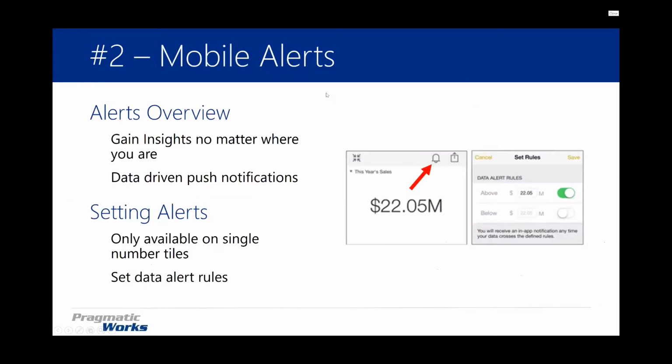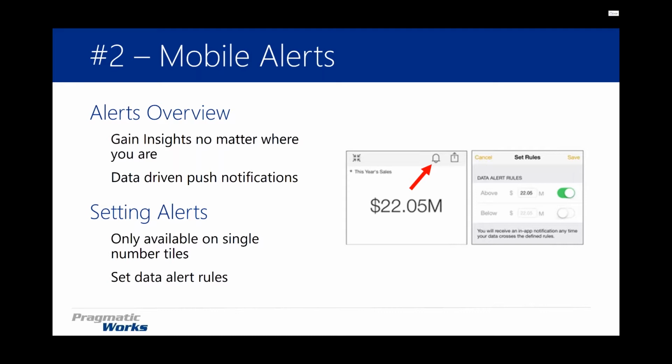All right, number 2, mobile alerts. This is one of my favorite features in the mobile application, the mobile app for Power BI. When you go to the Apple App Store or the Google Store, the app is slightly different between the two, but as far as features they have turned on right now. This is a feature where you can be alerted if a certain number drops or rises or changes. This will push you a data-driven alert, and it can also send you an email if you configure it that way.